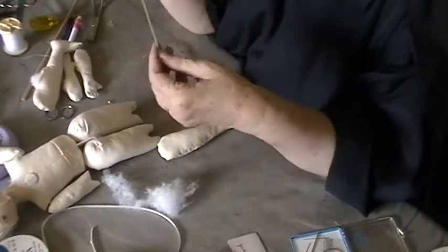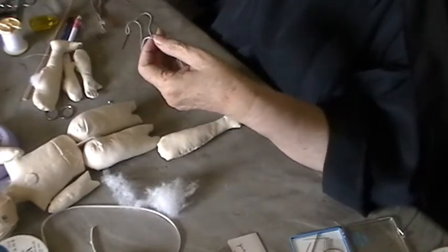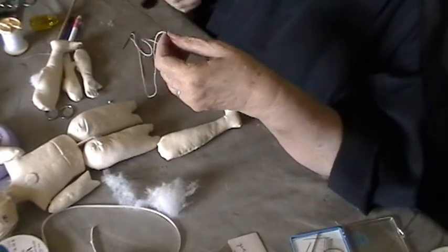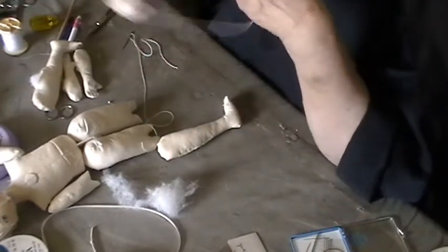Now this time you do not want double thread. You just want single thread, and about 12 inches is good. Let me do this 12 inches here.